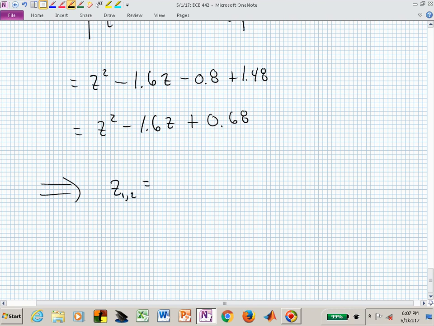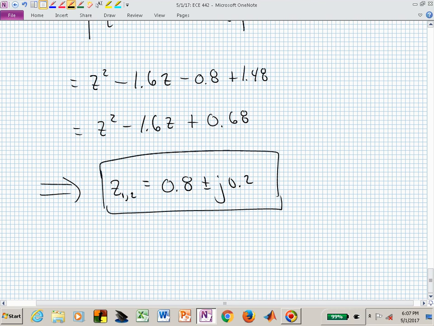Or this now gives us values of z that satisfy that from our quadratic formula, if you wanted to use that, is now 0.8 plus and minus j 0.2. And that's now where we wanted. We wanted to achieve closed loop behavior governed by poles, or eigenvalues, at 0.8 plus and minus j 0.2, and we've now calculated k's and verified that those k's indeed give us those desired values for closed loop poles.